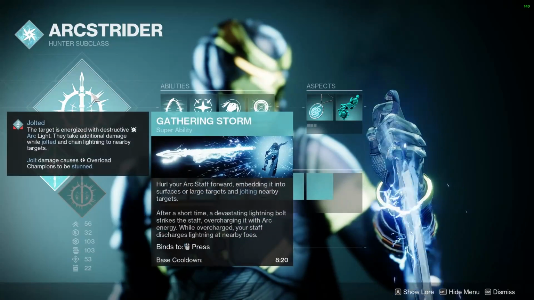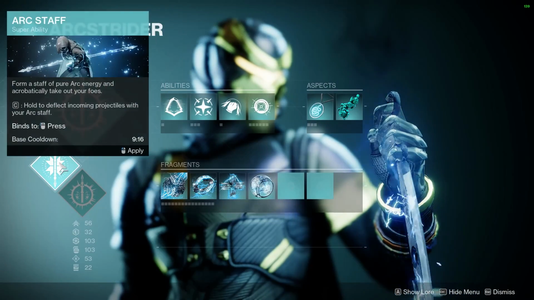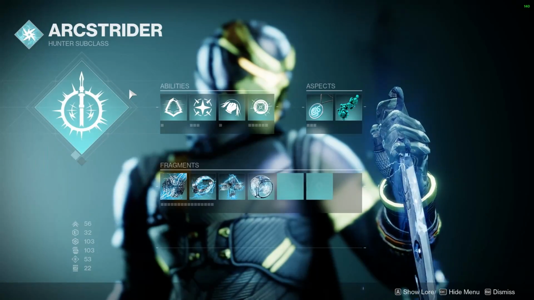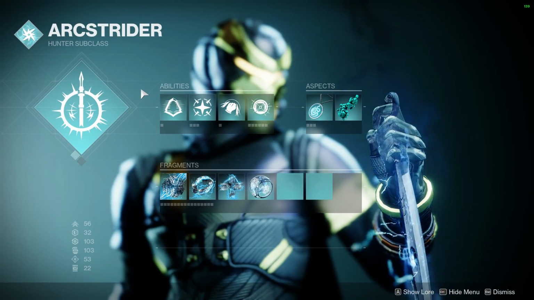Over on the Arc 3.0 here, I am using the Gathering Storm, mostly because you just don't get an Arc staff in 3v3s. It just takes too long. The cooldown is way too long. You can't really get them unless you're really fragging out and you have like 100 int. I bet you could make it happen, but it's not going to happen often enough to make it worth it.